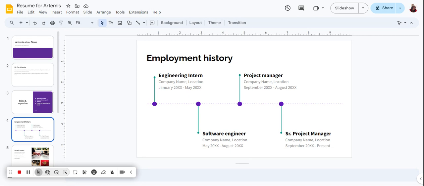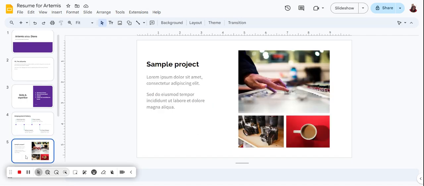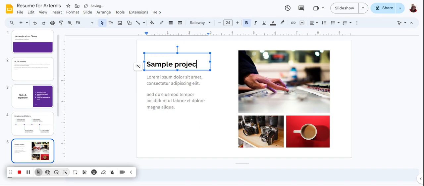Others say that she actually had to kill him at some point because of something offensive that he did, that she found offensive. But again, be creative and come up with different things that your mythological god or goddess did according to the stories that you learn in your advanced search. Next slide, sample project. To be honest, I'd rather this be something like strength and weaknesses. This is a great place to put those.